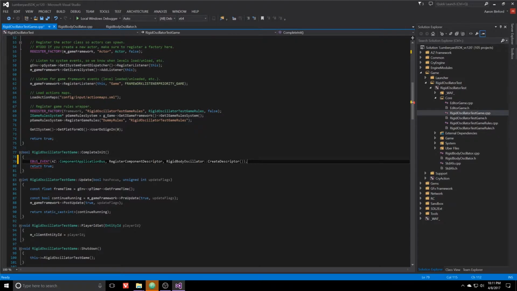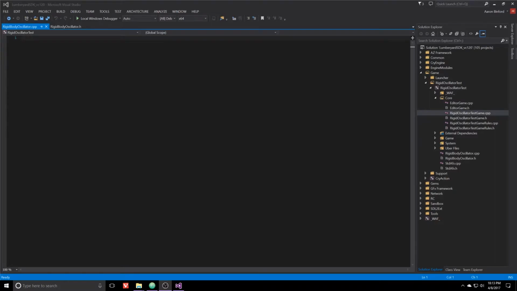Now Visual Studio will probably complain because I don't have that function defined right now, but we will. So with that in place, let's give it a look over. Looks good. We can go ahead and save this file and close it up.